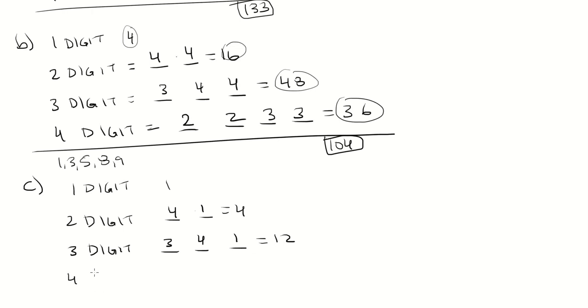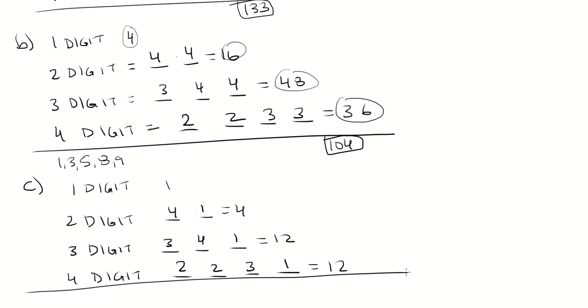And then finally for 4 digits, remember it has to start with 1 or 3 because it has to be less than 4,000. So that gives me 2 choices. Has to end with a 5. So now we have taken 2 numbers away. There's 3 remaining, and then 2. So 2 times 2 times 3 times 1 is 12.